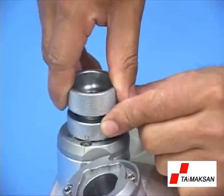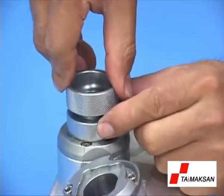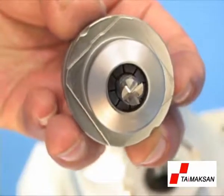Take out the holder with the end mill and change to another flute. Repeat the above steps until the sharpening for all flutes and gashes is complete. Take out the end mill from the holder and inspect it.